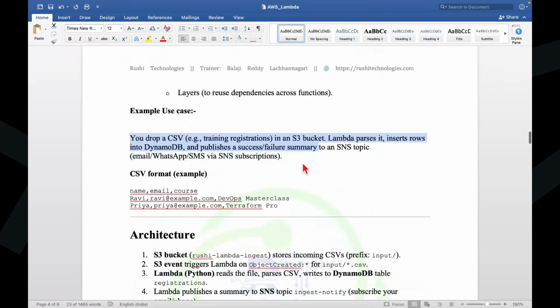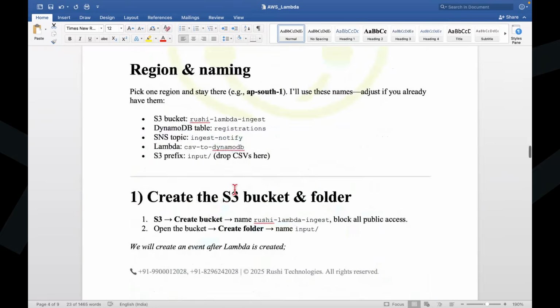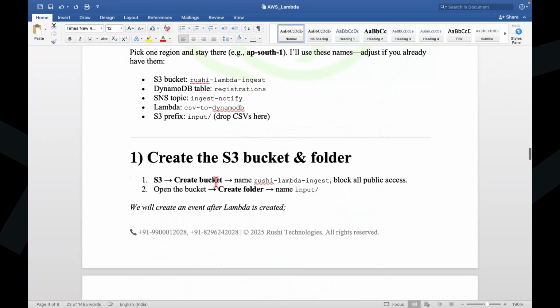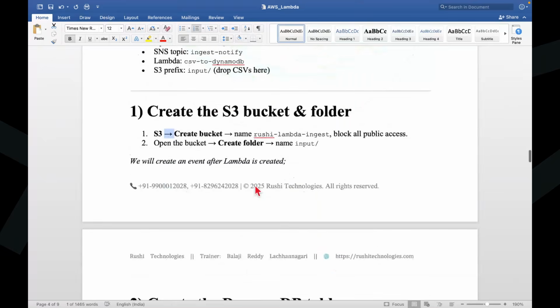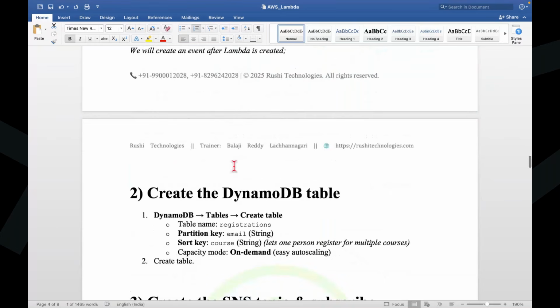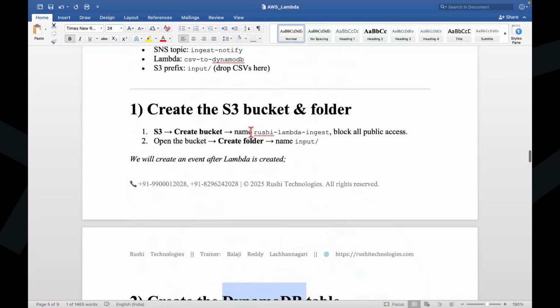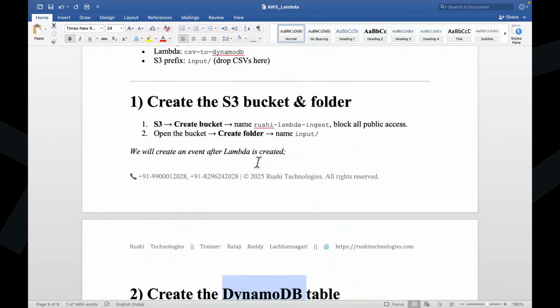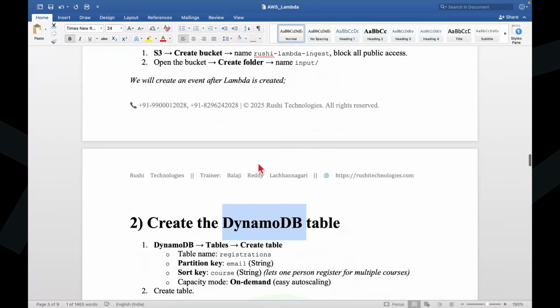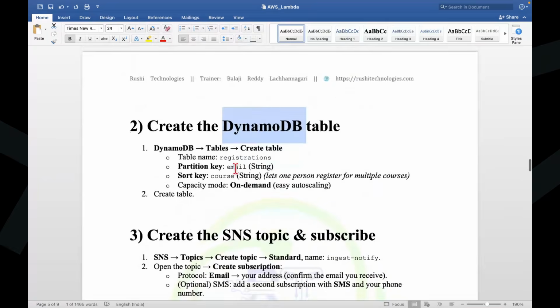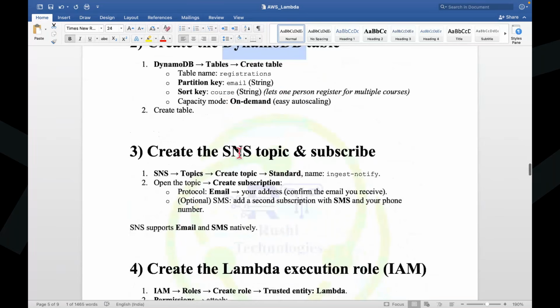Now let's say I will first create the required resources. I am trying to create an S3 bucket, and in that S3 bucket I will upload some file. But whenever the file is uploaded, the Lambda has to trigger, take that file, process the file, and insert it into a database. So I need to create a DynamoDB table also, because the Lambda is going to contact DynamoDB. It is not mandatory, but this is my requirement, and according to that I am creating all these things. And again, I am going to create an SNS topic, where I have to send a mail, a success report or a failure report.